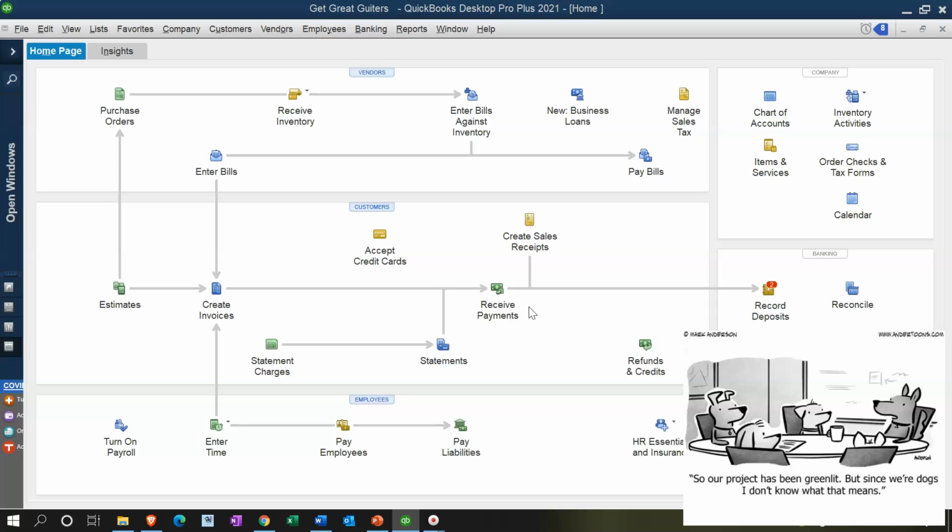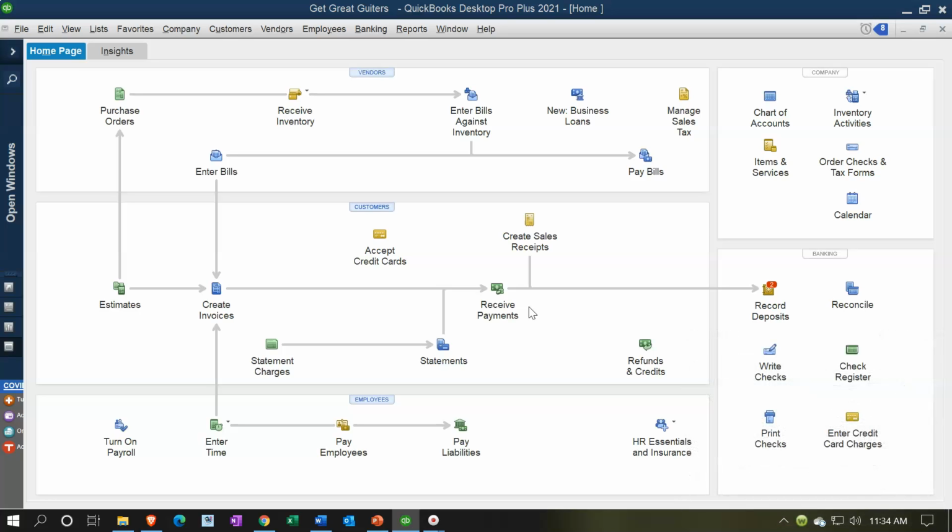So if you're working with credit card statements and they're grouping your customer deposits together, you've got to work with the credit card statement and your bank and your QuickBooks system to line those things up so that you can group your deposits in the same format as the credit card company is grouping them as they deposit them to the bank, so that when you do the bank reconciliation, it'll be as easy a process as possible.